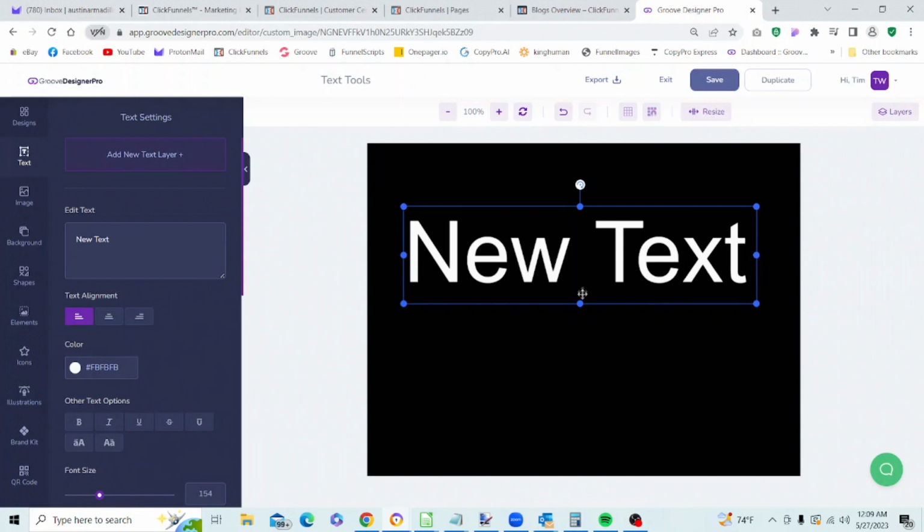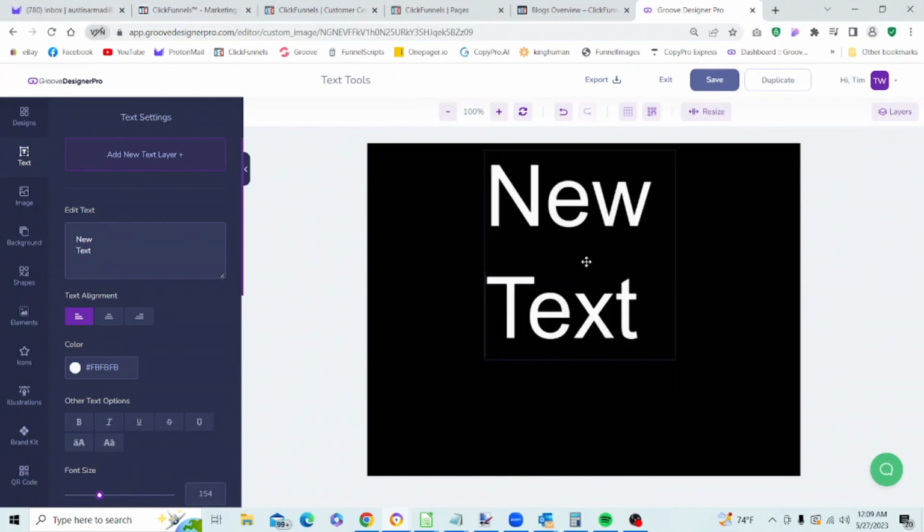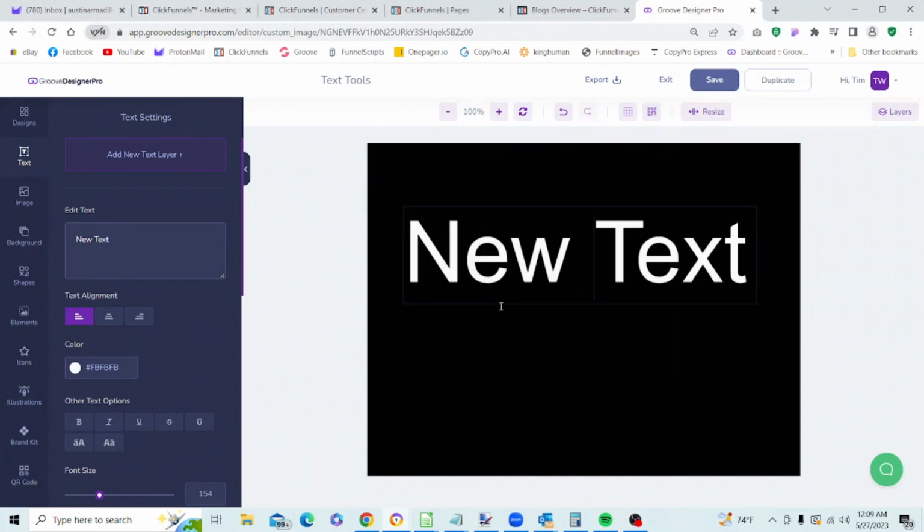Okay, so the first thing I am going to do here is turn the single line of text into 2 lines, because the first thing we have is the text alignment here. And you can align left, which it is right now. You can align right, or you can align center. That is how that works, and it will have no effect on the single line. It's only going to notice that on multiple lines of text. All right, so we're now going to go back to a single line here.